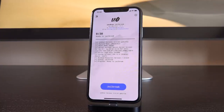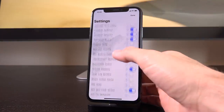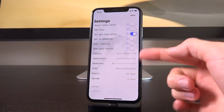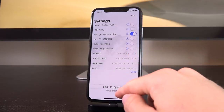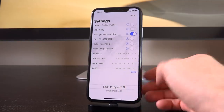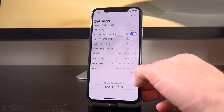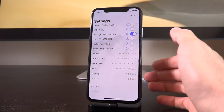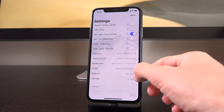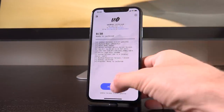But inside of here, once you open up Unc0ver, I want you guys to go to the settings in the top right. Scroll down until you see this right here — Exploit — and you're going to tap it. Make sure that you have Sock Puppet 3.0 selected. If you already do have Sock Puppet 3.0 and you're still experiencing the jailbreak loop, go ahead and select Sock Port 3.0, click done, tap into it again, and then do Sock Puppet 3.0. So basically, we're just resetting it there. Tap done, followed by jailbreak.